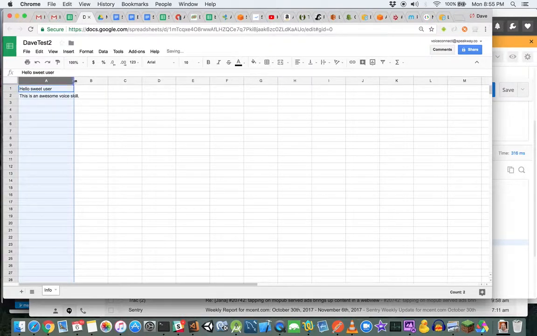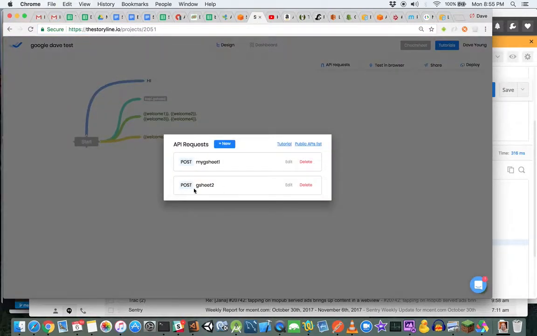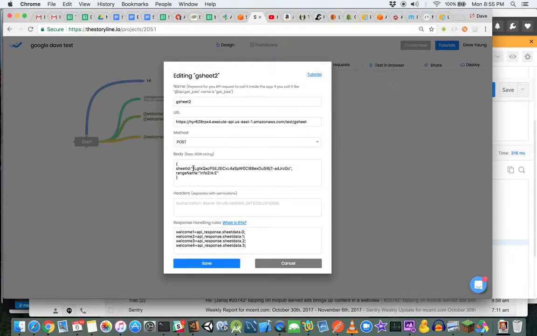Okay, so I'm just going to create a couple pieces of data here, and the name of this. So this is a theory. We'll see if it works. I need the sheet ID, so I'll go back into my API requests, and I will give it a new sheet ID. And for the range name, I'm going to want to grab the info tab, and I'll just get everything in A through E. I only have 2.